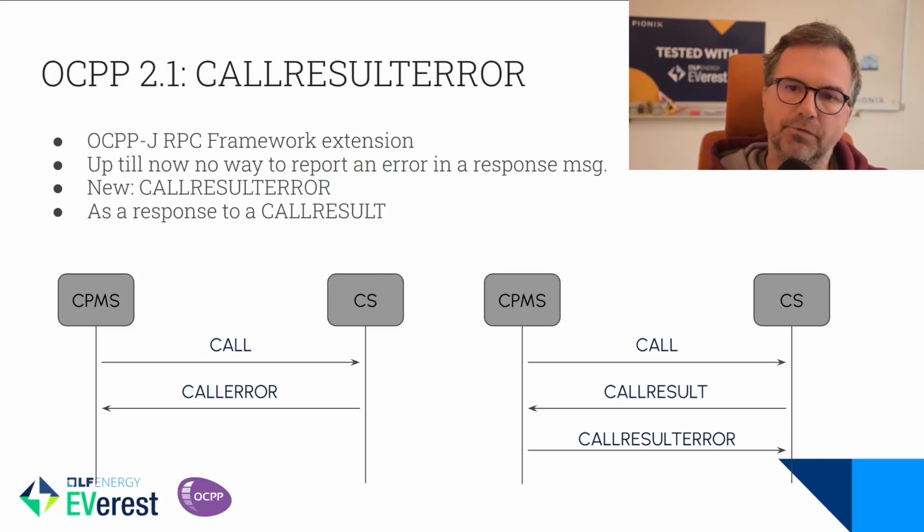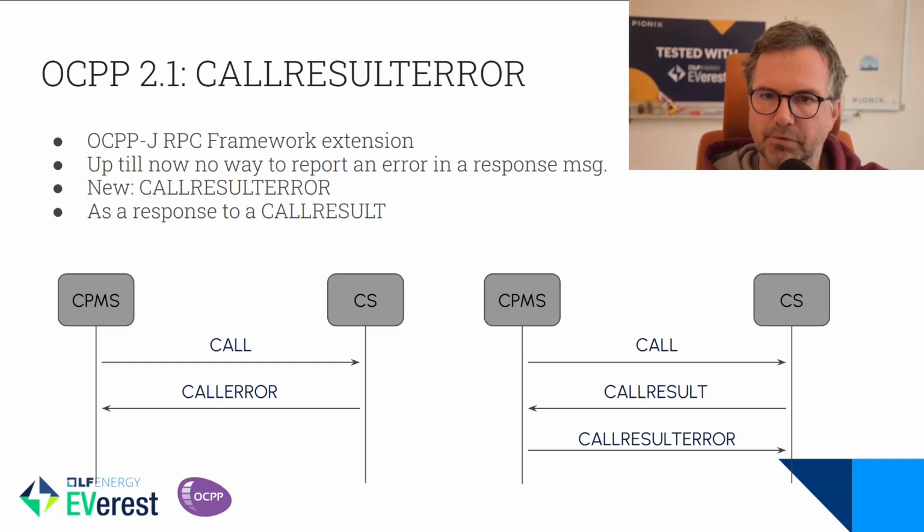Now, that was all well and fine. If you, for example, did an authorize request, and I got back an authorize response, if I do the authorize request that is wrong, I get a call error back on the response. The problem is if the authorize response is wrong, I can't really tell back, yeah, you're sending me something here that I can't handle the response. There wasn't a way of telling that.